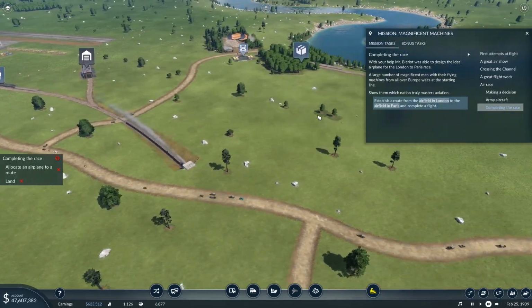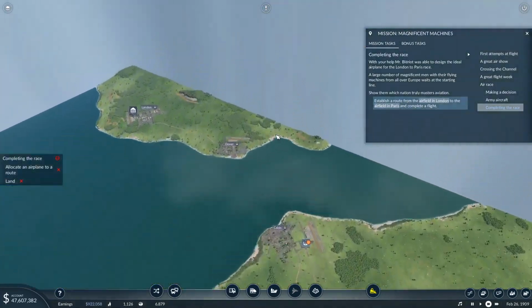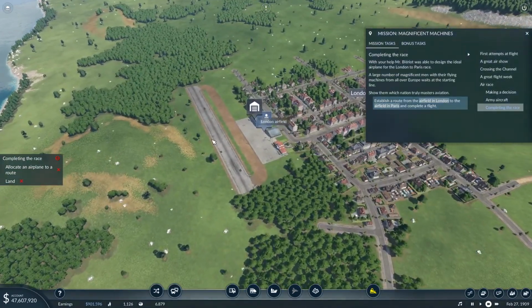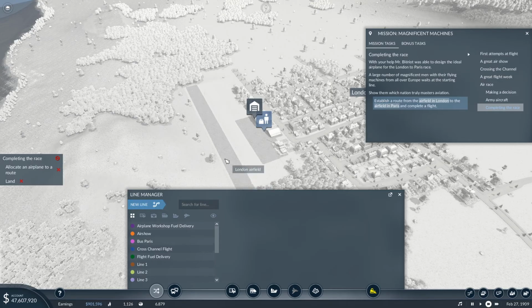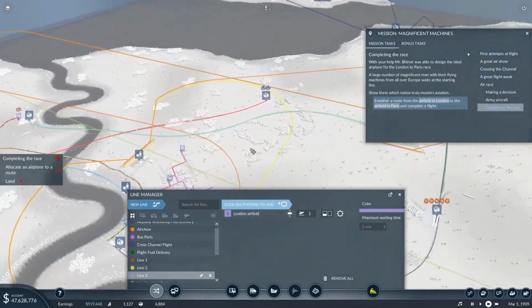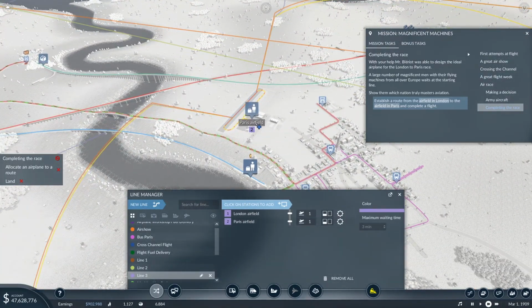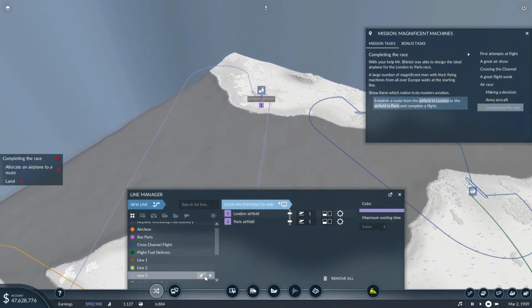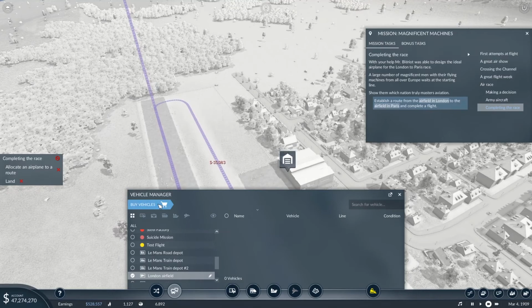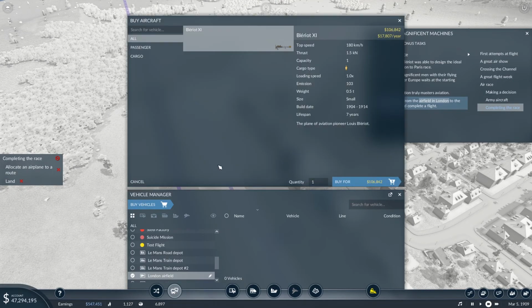Okay, very nice. So, establish a route from the airfield. Wait, so we start here. The airfield in London to the airfield in Paris. Okay, so we will need to get a line going from the London airfield to the Paris airfield, which is right over here. Just like that. And we will call it the London-Paris race. And with that done and out of the way, let us go ahead and buy whatever new airplane we just got. Or didn't get.